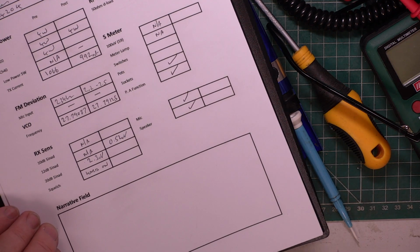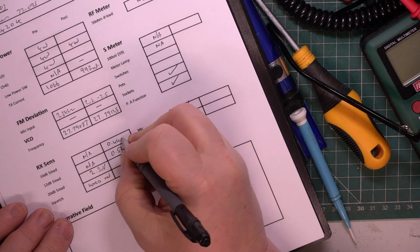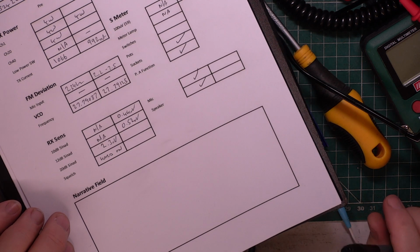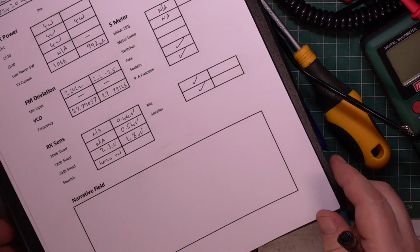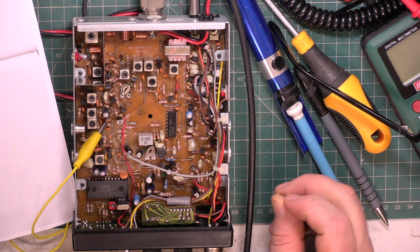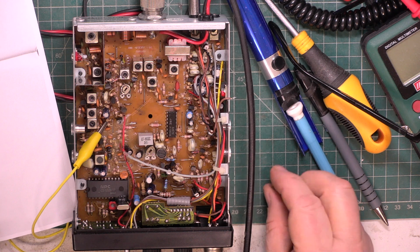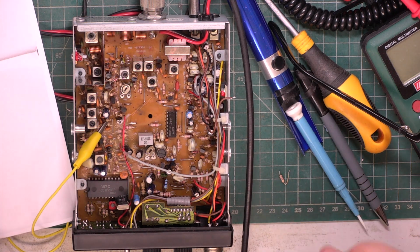For 10 dB, we've got 0.44. And for 20, it is 1.8. So we have improved that. Good. So I'm going to, you know what, I'm probably going to change that resistor from 4.7k to 5.1k. We'll see whether that works out.